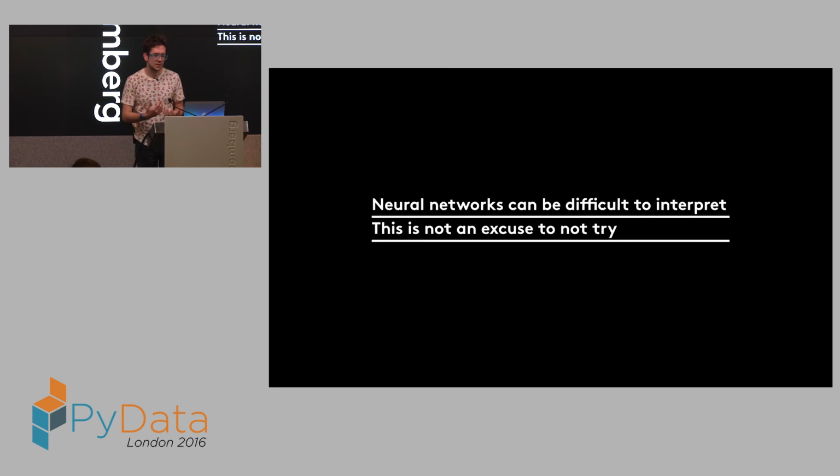But I think people use this as an excuse to simply assume that it's OK to not understand the network and then to focus on other aspects of the problem. But I think if you're going to use something that's more complex and more difficult to understand, then you need to work harder to understand what it's actually doing. You need to simplify the problem, make sure you understand what it is, and then build up more slowly. Otherwise, you can just, as I did, get yourself into some very tricky scenarios where you just have too many moving parts and you don't know which piece is wrong.